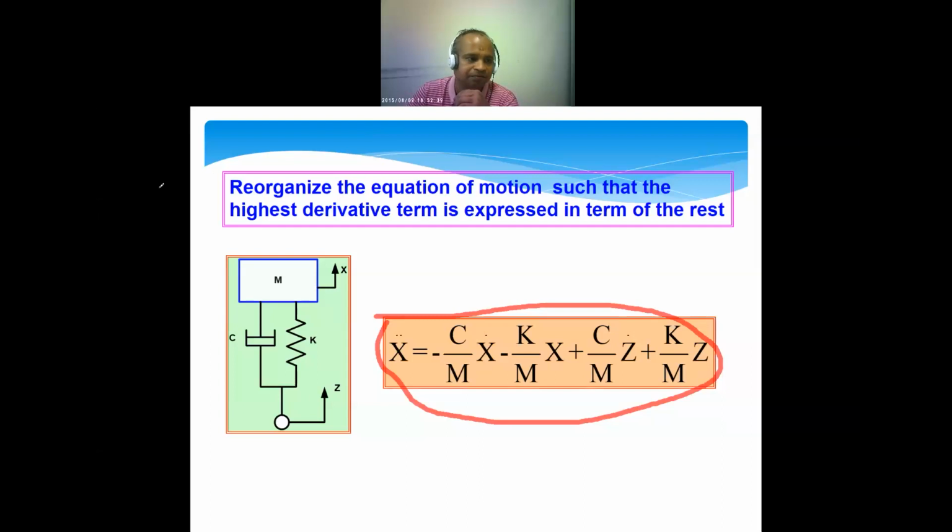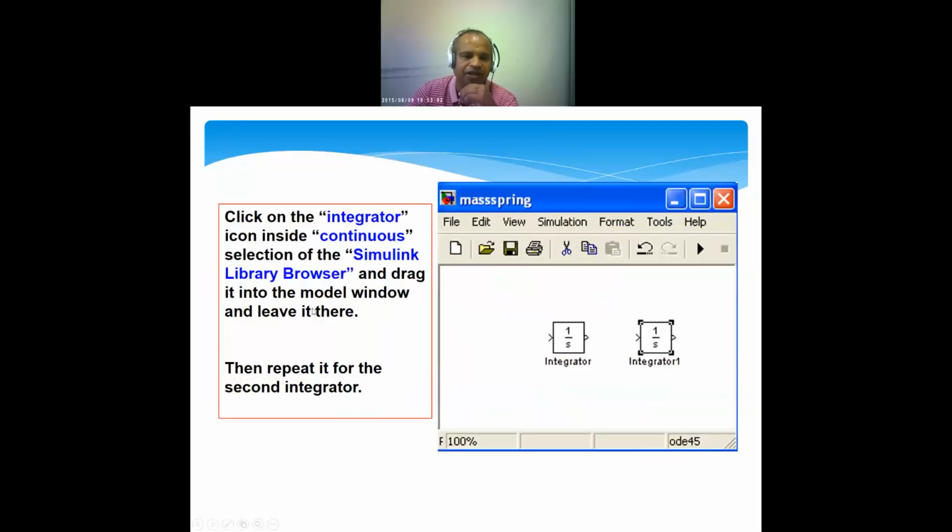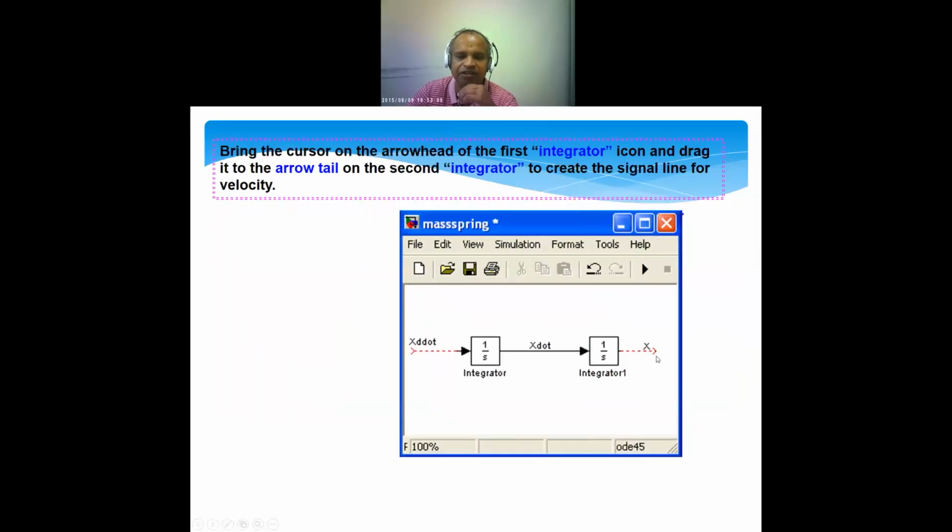And then you want to model this equation. Now you have x double dot. If you integrate the first time, you get x dot. Again you integrate, you get x. So this entire system is modeled with two integrators connected in series.